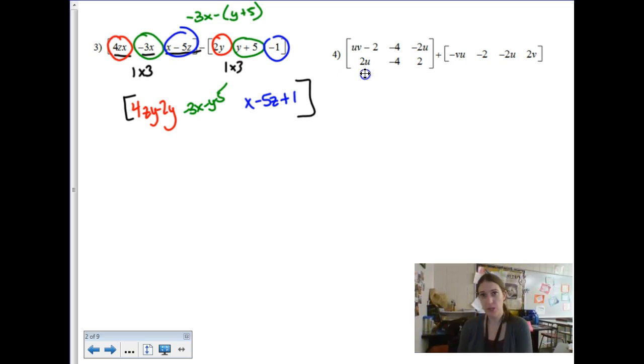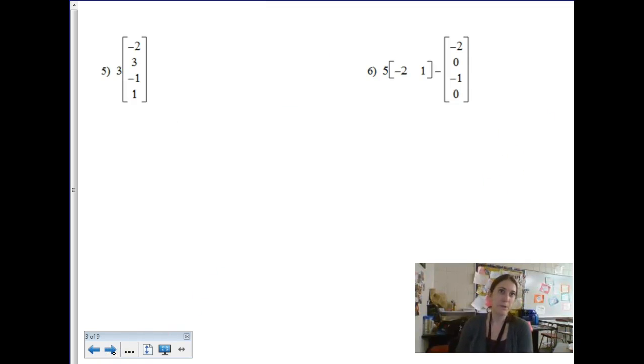So in this question, we have 2 rows by 3 columns, and then over here we have 1 row by 4 columns. Well, these don't have the same dimensions, so we're not going to be able to add these together. So you can say DNE, does not exist. You can just write me a message, dimensions are not equal, so I can't add them, whatever.